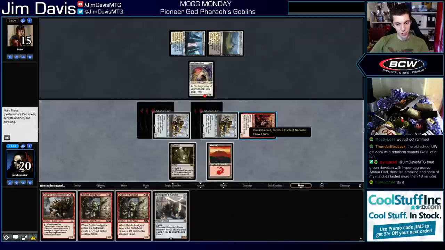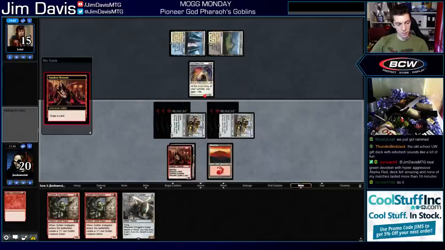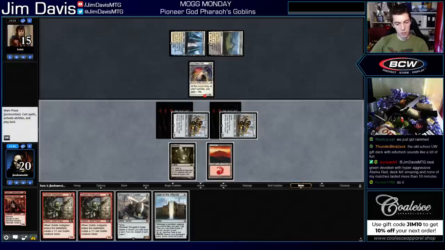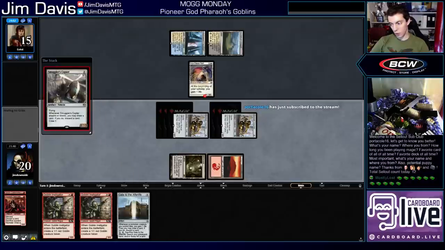I'll just do it. Just try to find a land. I think Cratermaker's our worst Instigator. Land. Tilt. Oh boy. Now do I cast Smuggler's Copter? I guess I have to. Alright, I guess if they have Detention Sphere, we're in trouble.